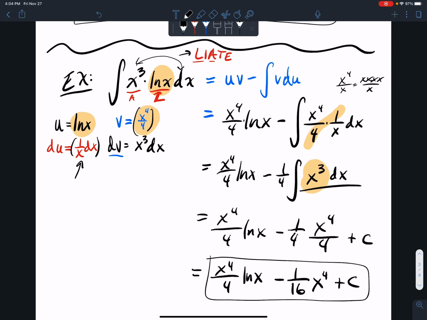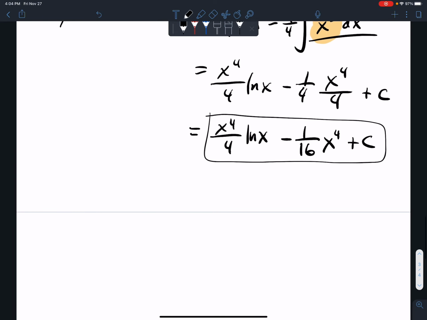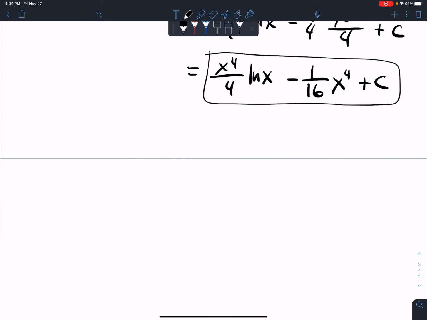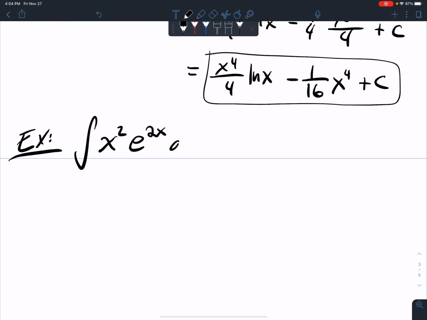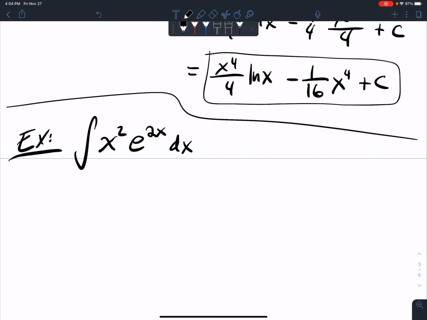Okay, so let's try one instead of a logarithm. Maybe let's do it with an exponential. Okay, see what that does. X squared e to the 2x dx. Whenever I think about integrating a function that's a product, I keep stressing this product here, integration by parts is what my brain automatically jumps to. There's not some u substitution that gets rid of this ugly little piece where I can just simply integrate and go from here.